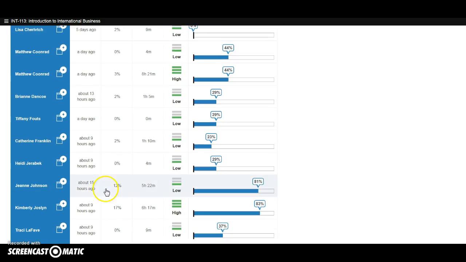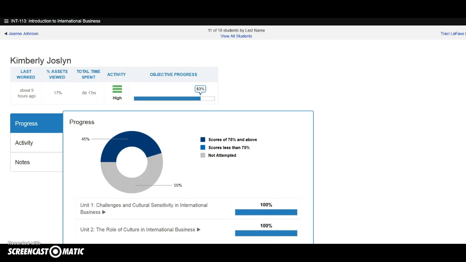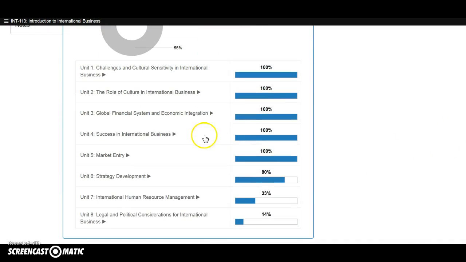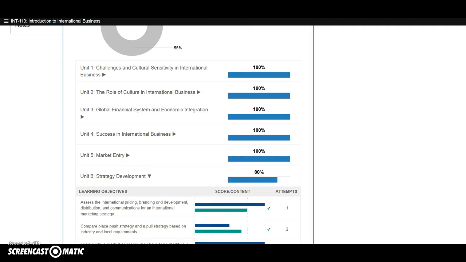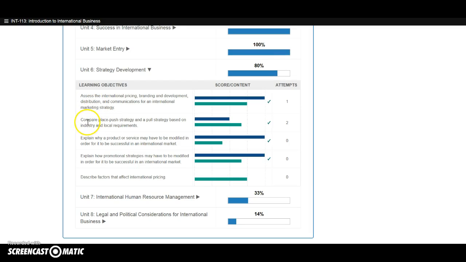So let me find, oh, here's the student who had a good example of where she passed on the diagnostic but then did not do well on the actual test. So here's an example. On this particular learning objective, she has a check mark. So that means she somehow accomplished this. But we know that she didn't accomplish it based on the knowledge check because her knowledge check score is only a 50%. So that must have carried over from the diagnostic, and she took the knowledge check anyway.